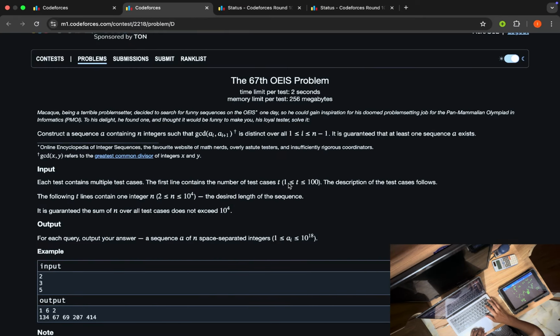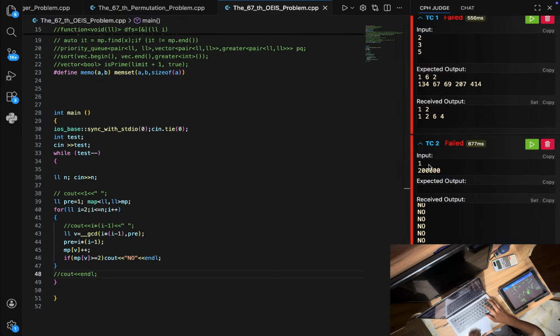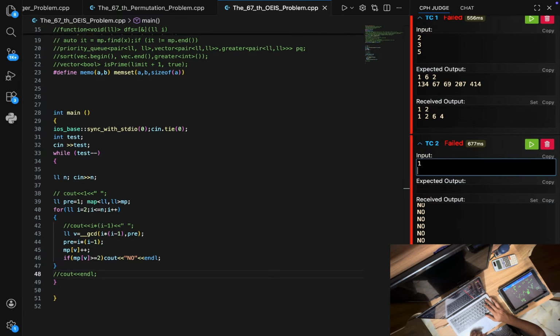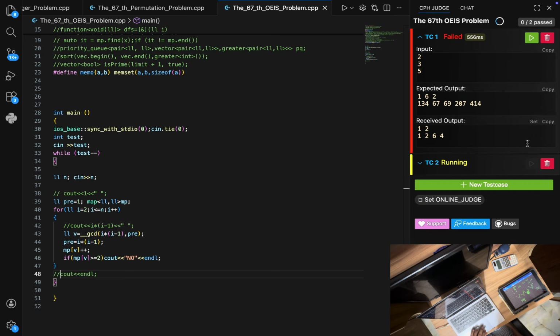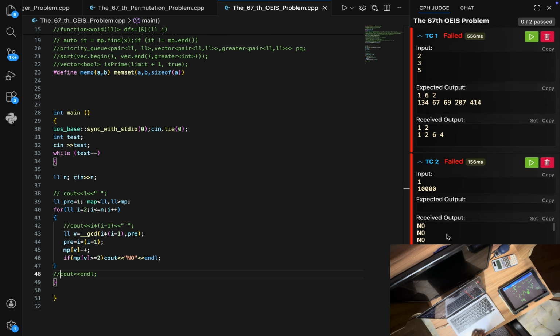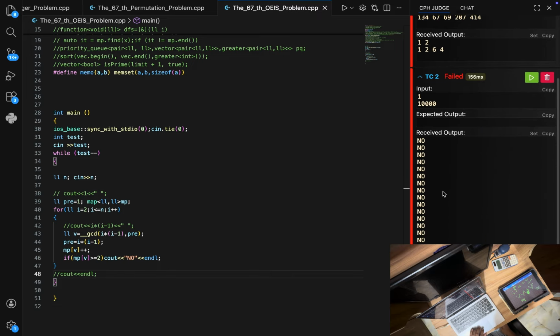What's the limit? The limit is 10 to the 4. 1, 2, 3, 4. And there are several nodes.